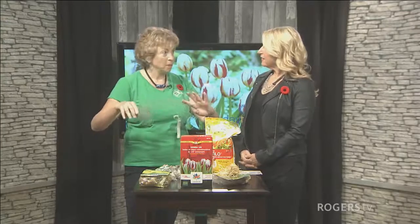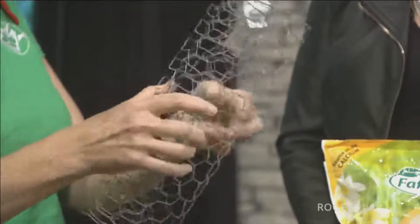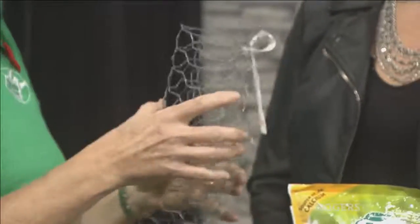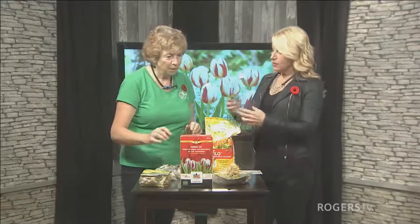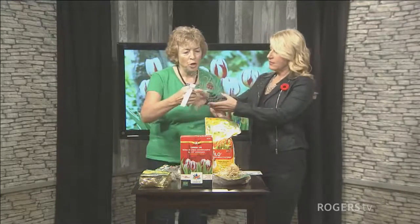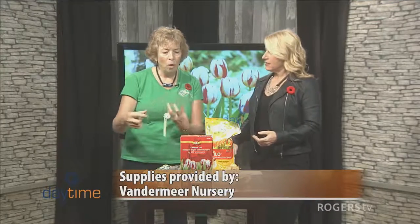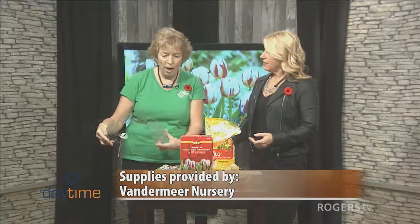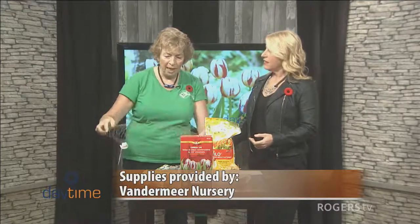The most obvious way is to actually cover them with something like chicken wire, because the squirrels will not be able to get through it. You can buy these little pieces of chicken wire for about a dollar at a local nursery. So here, what you want to do is cover the tulips lightly, unroll your chicken wire, and then tuck the ends in around the sides of where the tulips are planted.